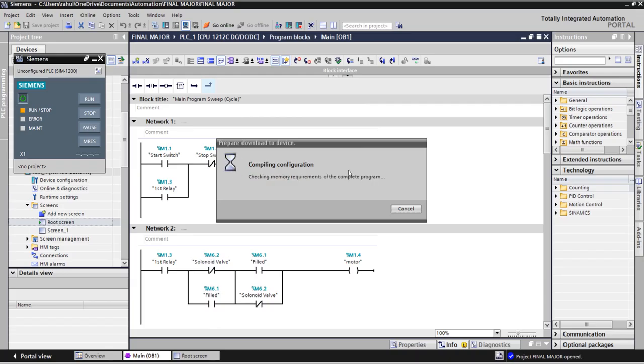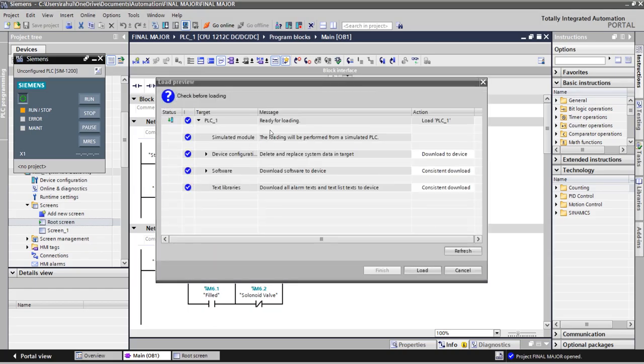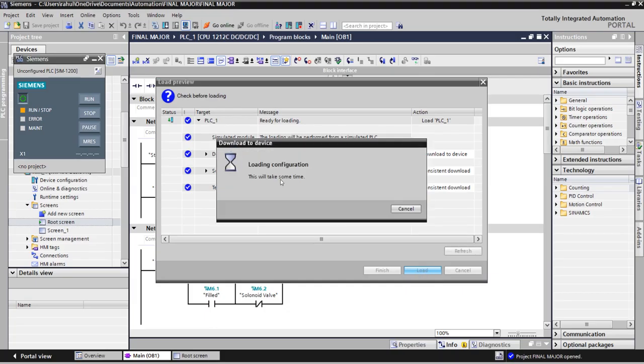Compiling is going on, checking whether the program has any error or not. Our program does not have any error, so we'll load it to the PLC. It will take some time.